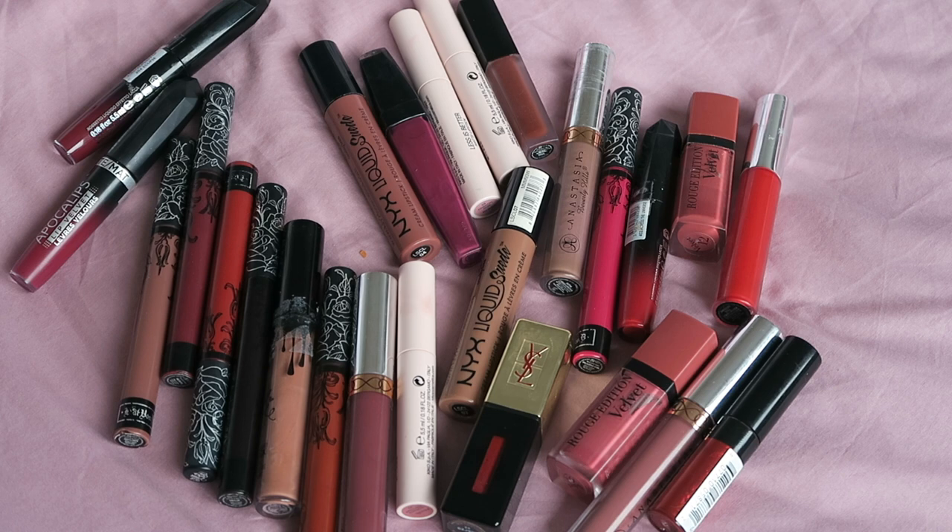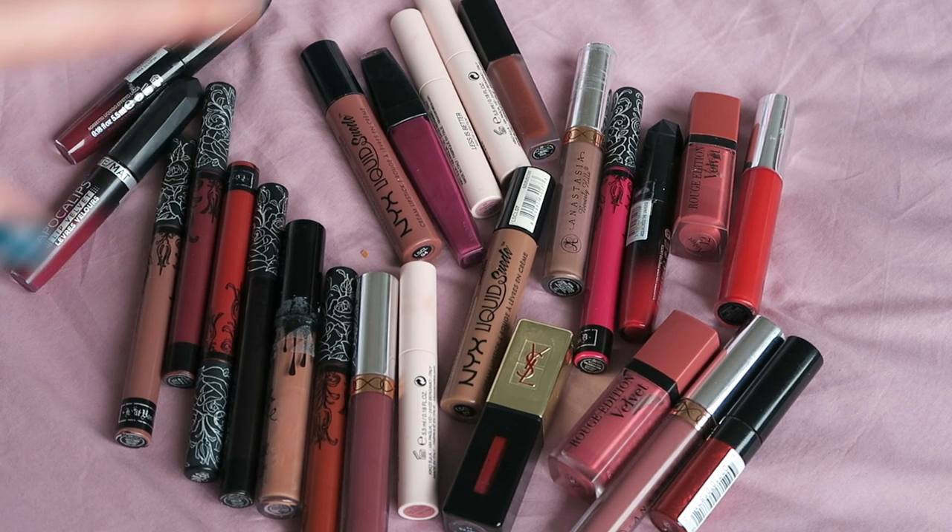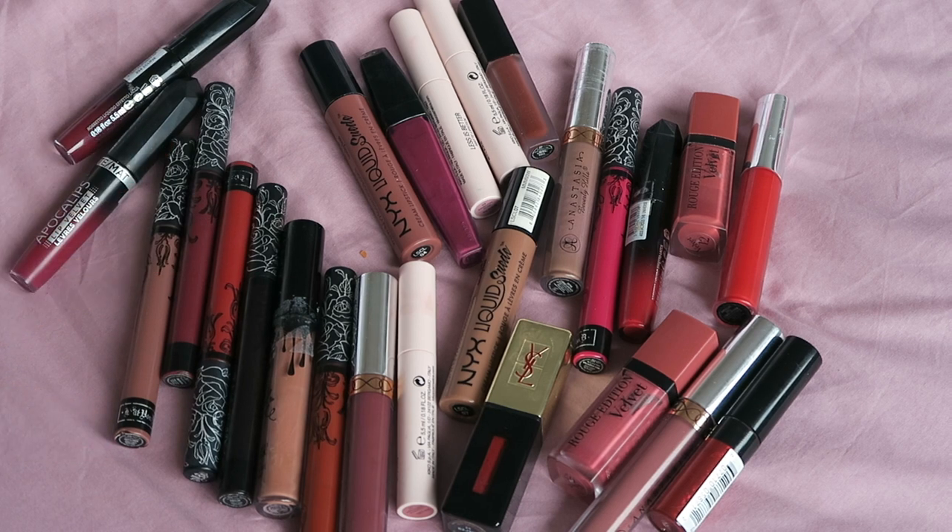I've not really done a discoveries and declutters for a while, so I've basically got all the makeup from around May, June onwards — other than what I showed in my last video which was August — so I can group things together. I thought that's what I'd do today, and I thought I'd break down those lip products further. These are all liquid lipsticks, and I'm going to try and get them into colour groups so I'm looking at all the brown ones together and all the pink ones together, et cetera.